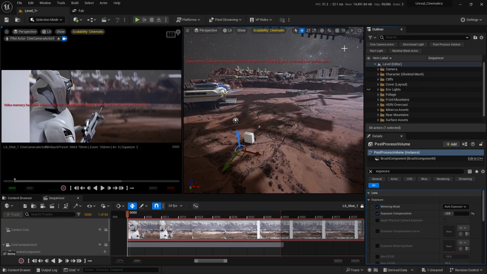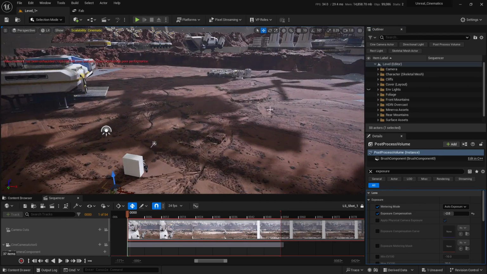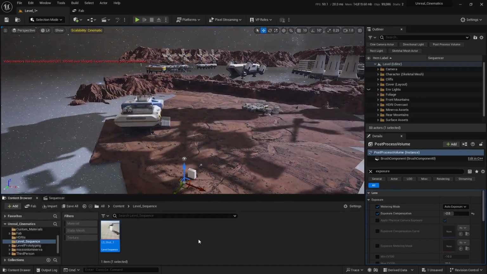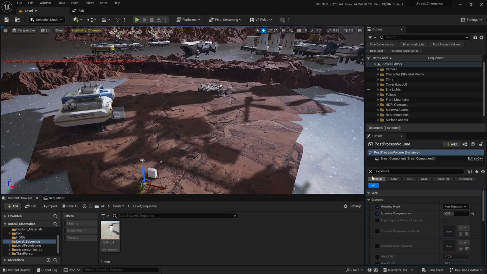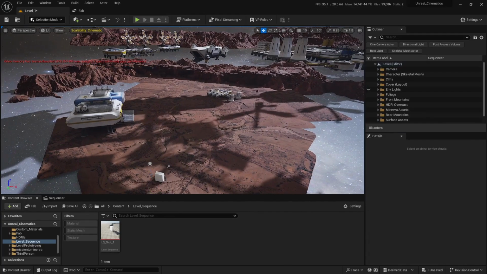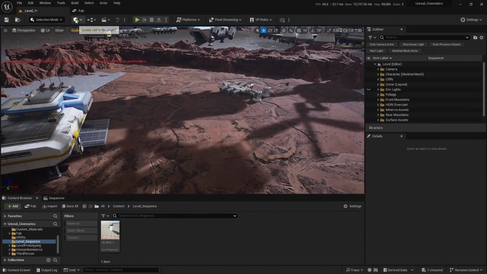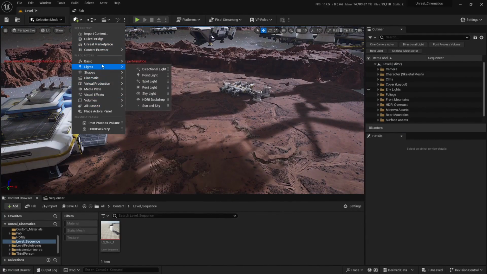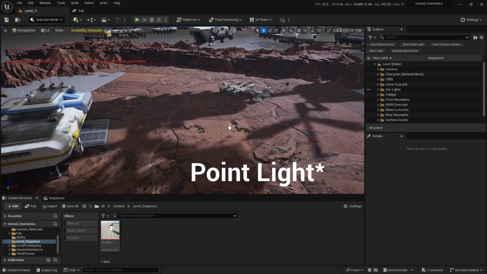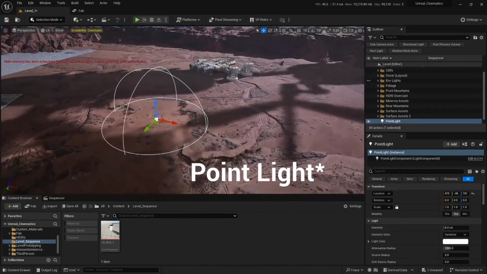Now that we have the same exposure on both of them, let's now discuss a few artificial lights. I'm going to enlarge this window and let me remove this one. So in order to bring in some artificial lights, I'm going to go into get content and in here, you can see under this lights option, we have some artificial lights like this point light, spotlight, and rectangle light. Okay. First up, let's bring in a spotlight in the scene. I'm going to drag this and bring it into the scene.